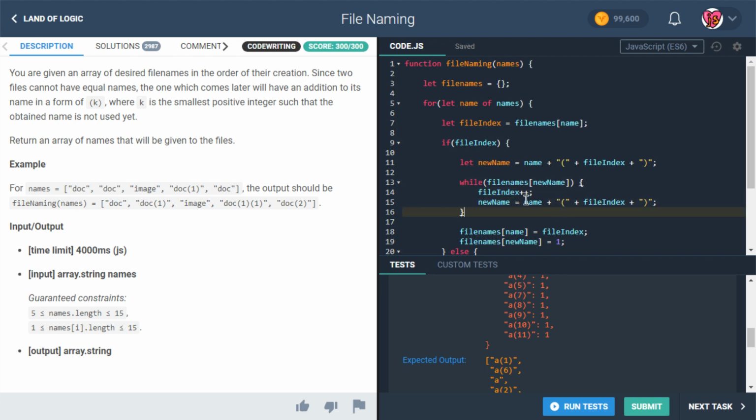The way it was working before, we were starting at 1 each time. So file index would always start at 1 and then go up by 1 each time until you find a spot that's available, a key where we haven't actually placed a file index yet. By doing this over here, we're saying, remember how far you had to increment in order to find one that would actually work for this name.